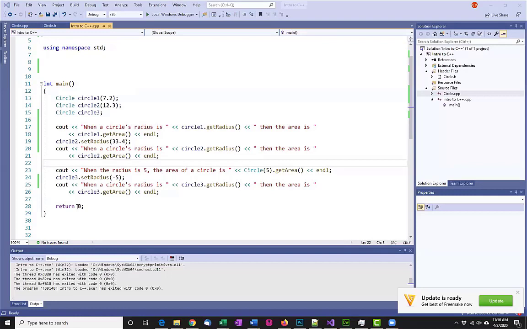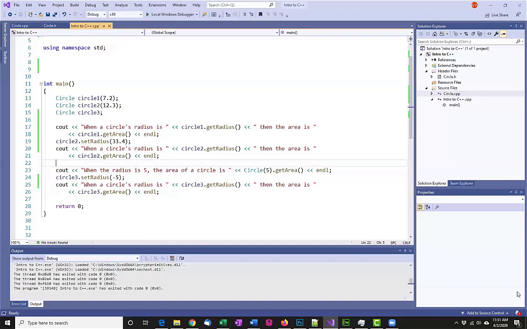An object is treated like any other variable, so its scope and what can be seen all vary. Just because I have a circle inside my main function doesn't mean if I create another function, that circle will be visible there, not unless I pass it to that function. So that's just a reminder of how variable scope works, especially within something like classes, because it is a special case, but it's also not. We try to keep it as similar as possible, as that makes it a little bit easier to work with.